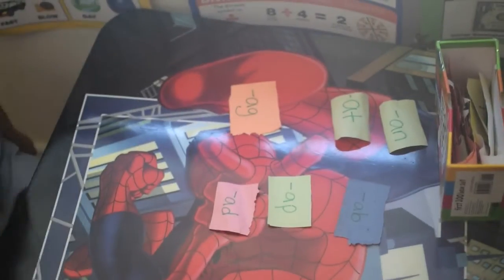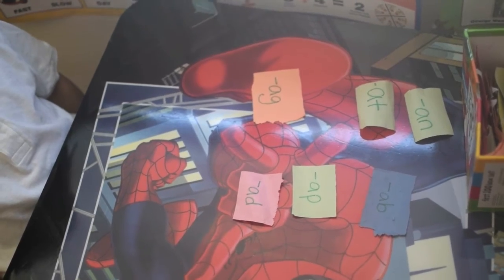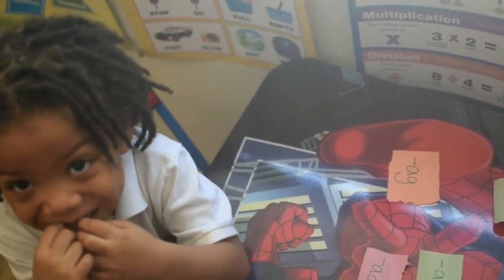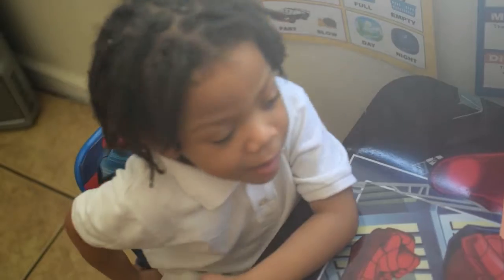And now today we're going to play a really fun game reading all the words we can make with our short A sounds. Are you ready? I'm ready. Are you ready, friends? Ready. All right, let's get started. Okay, mommy bear. Okay, baby bear.